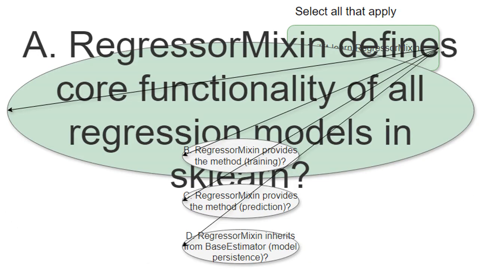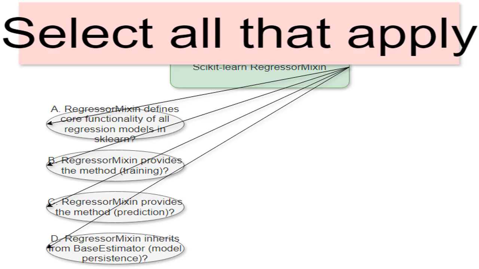Nope, this is wrong. Remember, RegressorMixin is a helper class, not the main event. It adds essential features but doesn't define the whole model's behavior. It's more like a superpower upgrade than a standalone hero. This instruction tells us to choose all the options that are true statements about RegressorMixin. In this case, you need to find which of the above correctly describe RegressorMixin.